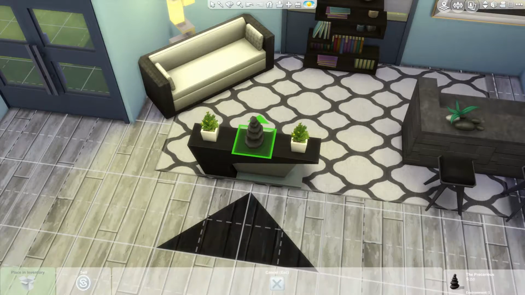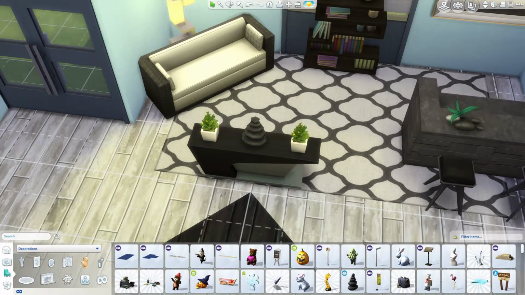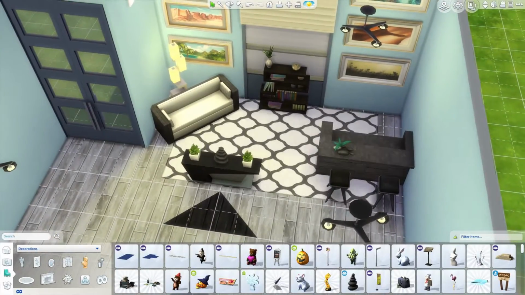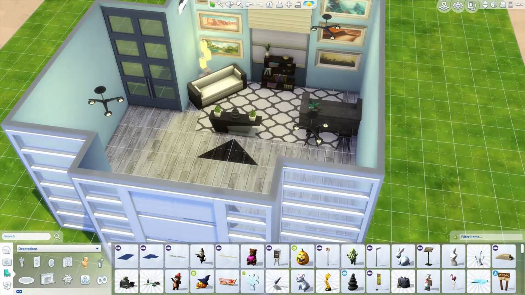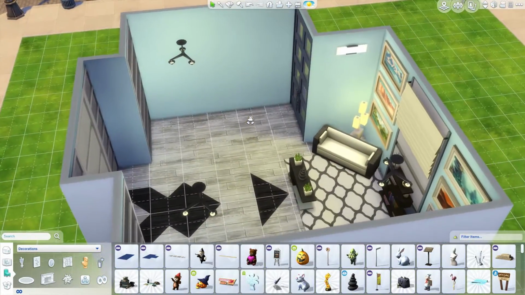The rocks balanced on top of one another. Sits nicely in the middle there. So there we go. That's a very, very nice sort of sitting area. And that's actually going to be hidden nicely by the stairs. So that's going to be quite a nice sort of area.